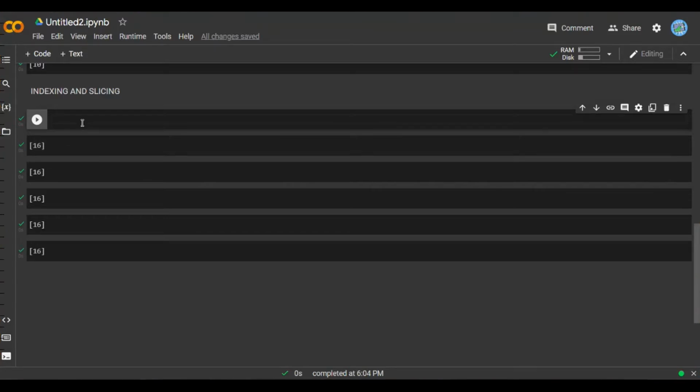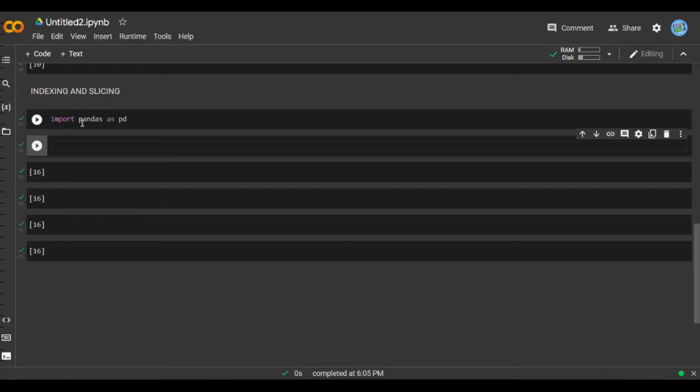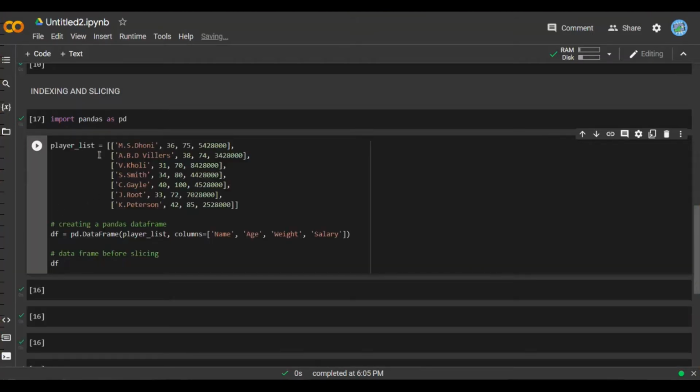So as usual, first we will import pandas and alias it as pd. Enter. Now let me copy and paste some dummy data set. I just pasted a dummy data set which contains the players' names, their age, their weights, and the salary they earn.